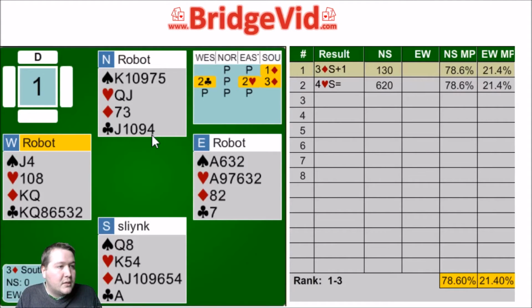Another question, all vul matchpoints, what would you bid in first seat with king, queen, jack, 9, 6th, jack, 3rd? I'm sure the rest of the hand's coming.